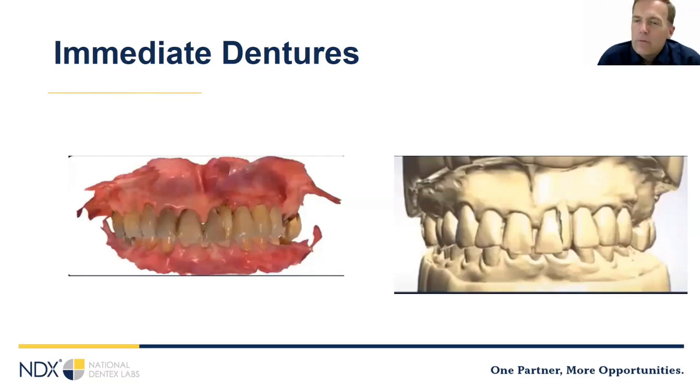The more guidance you give your laboratory about what changes you expect from extractions, the closer they can get. Most of the time, if a lab were to ask me, I say just cut the teeth off at the free gingival margin. That will have the effect of giving you a little bit of space for a soft liner, because I feel like it's a heck of a lot easier to fill some space than it is to try and fit a denture on fresh extractions. What's cool about this is that when the patient's healed, you can do the reference denture workflow, using your immediate denture, relined as your denture, to take the reference scan.